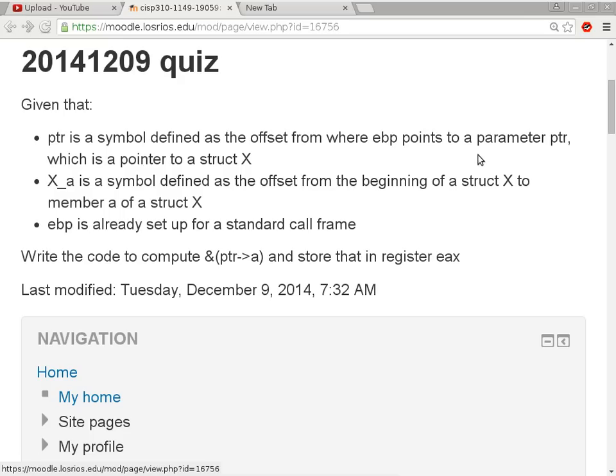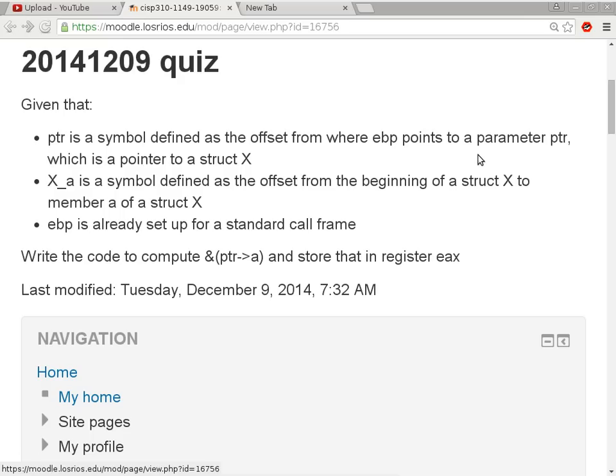So let's find out what the answer is in this case. I'm hoping some of you find those 15 minutes of the class to be relevant to the actual quiz question here. Okay. So we have to start from EBP, because everything starts with EBP whenever we're dealing with something that is on the stack.